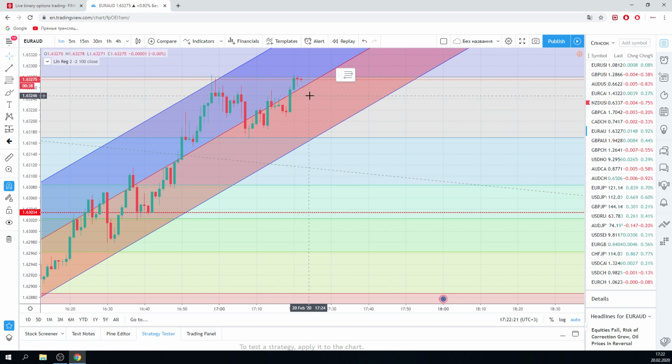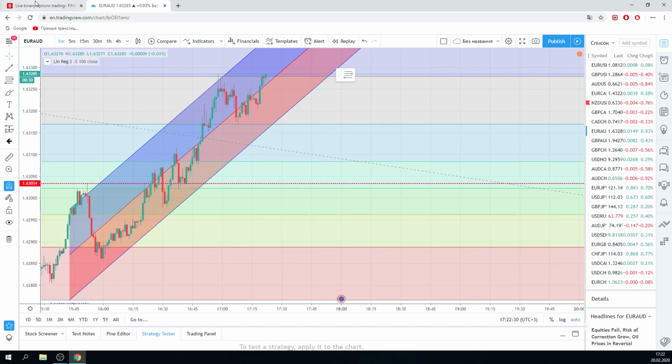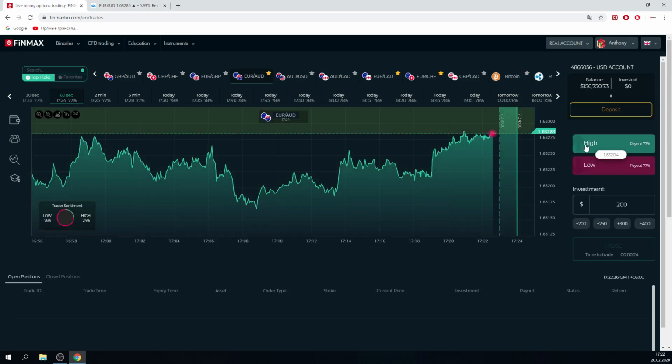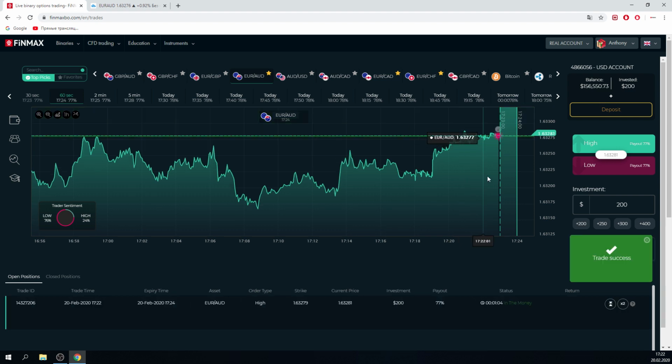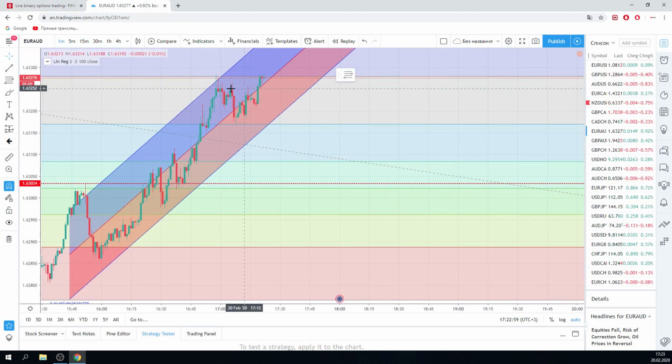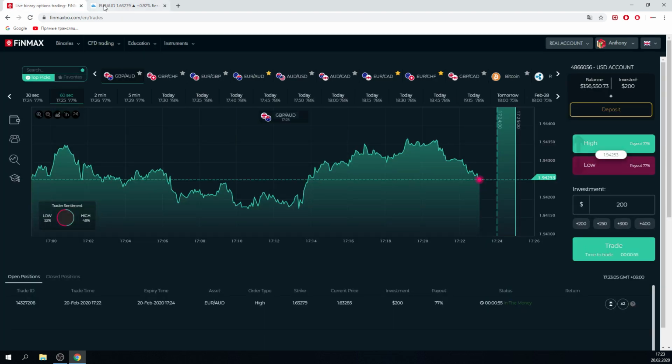Okay, guys, let us wait until Euro Aussie drops down a little bit, if it's going to happen. Let us prepare the amount of money in advance and go in with our first step. Okay, the first session for Euro Aussie. I'm going to try to open as many as possible for the different sessions. Okay, Euro Aussie we can take for up. Okay, we took that trade. So Euro Aussie we took already. Let us look for other trades in order to find something more in terms of sessions.